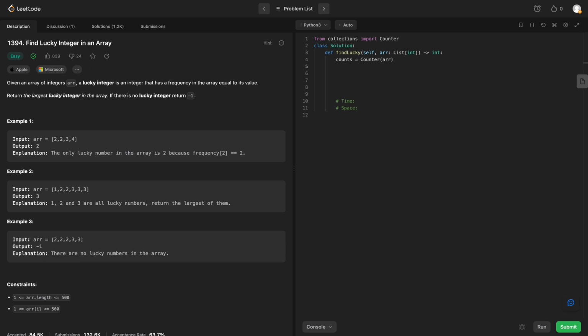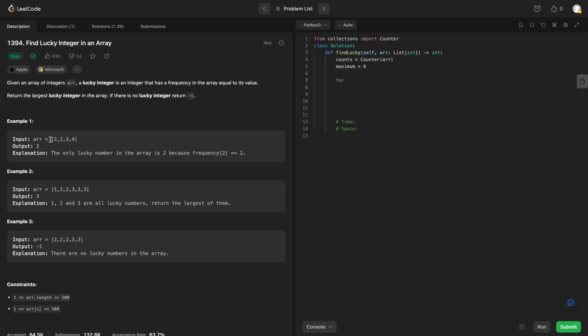Now what do we need to do? We need to loop through our array and say, hey, we're at 2. Is the value of 2 within our counts dictionary equal to 2? If it is, we'll have a maximum value, and we will initially set it to 0.